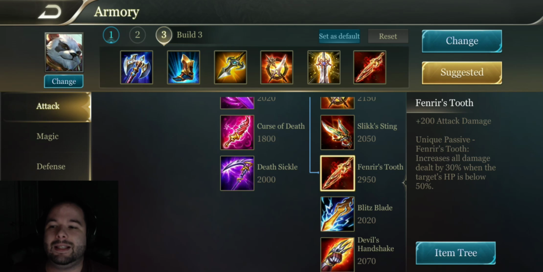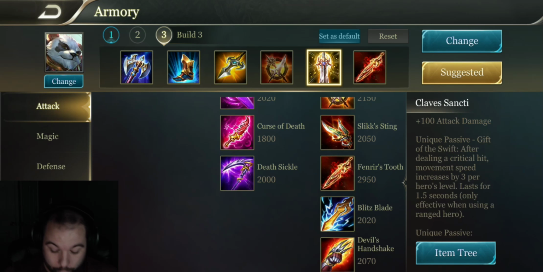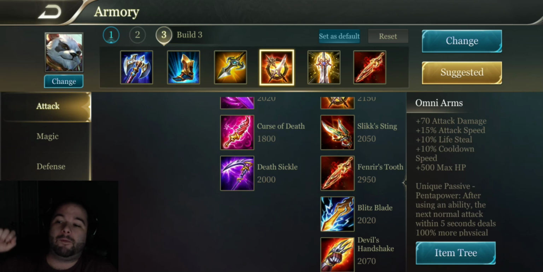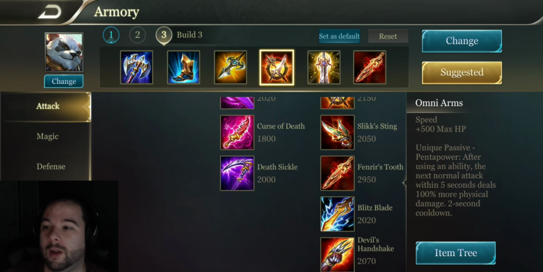And I think this build gives you a little bit of what you need. It's a little bit of tankiness to help him be a little less squishy, especially early game. He's got the resistance, so he can't be crowd controlled quite as easily. He's got 25% cooldown reduction, which is pretty nice, but what he really has is a crap ton of attack damage. Now let's count it up. We got 200, 300, 370, so we got 450 attack damage, and that maximizes the Omni Arms. So we're going to do 450 extra damage with each auto attack after doing an ability, which is a lot, because it's a 2-second cooldown, and we're doing it over and over and over again.